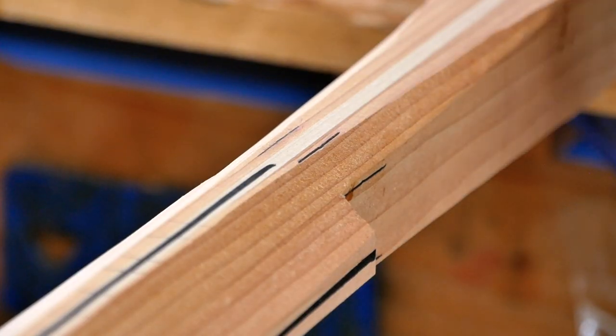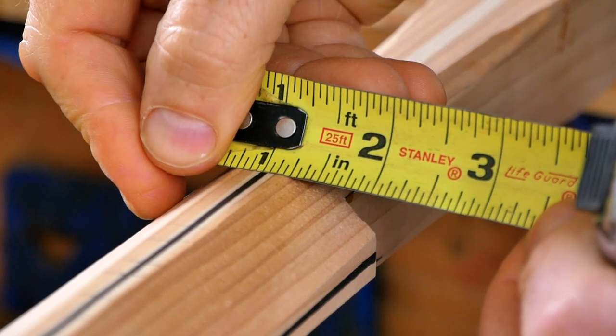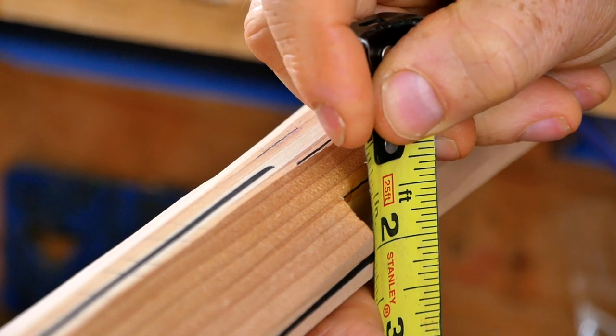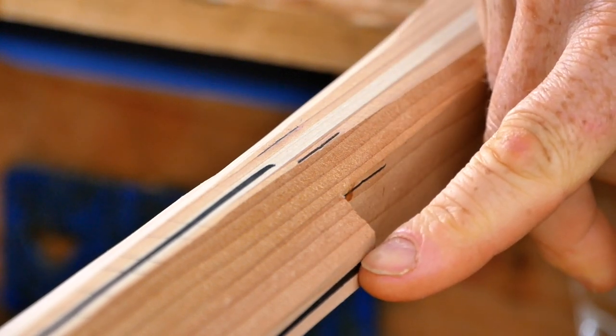And then coming back to the root of the blade, it looks like I'm about a quarter of an inch from the center of this black line to the edge of the cut. And then down here on the side, I'm about 3/16 of an inch from the center of the black line to the edge of the cut. Although if you can get closer to the black line back here, that's even better.